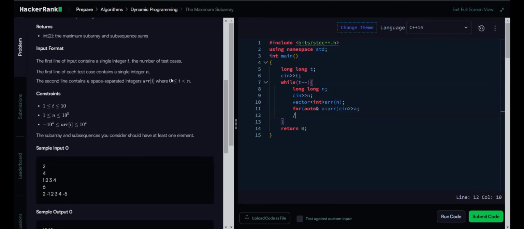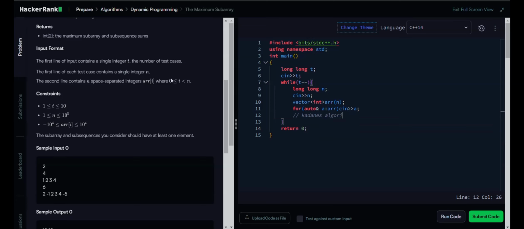So we know how to find the maximum subarray sum using Kadane's algorithm, I hope. If you don't know, I would really love to explain it to you. Kadane's algorithm is a standard algorithm which is very efficient for finding the maximum subarray sum. It's very simple. You take something called current sum, which you initialize to 0. Currently, you don't have any sum to hold. Then you have something called max sum, which is minus infinity.